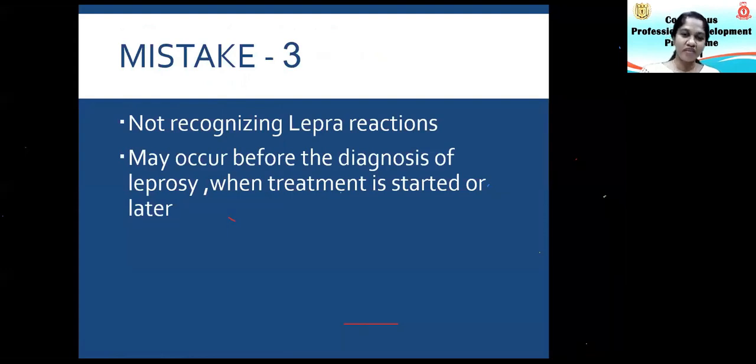And also, even if the patient is already on leprosy treatment, because of the stigma associated with that, people tend to hide their leprosy diagnosis. So they will just come with these symptoms to a primary care physician, and they may not reveal the diagnosis of leprosy unless you suspect leprosy reactions and ask about it.